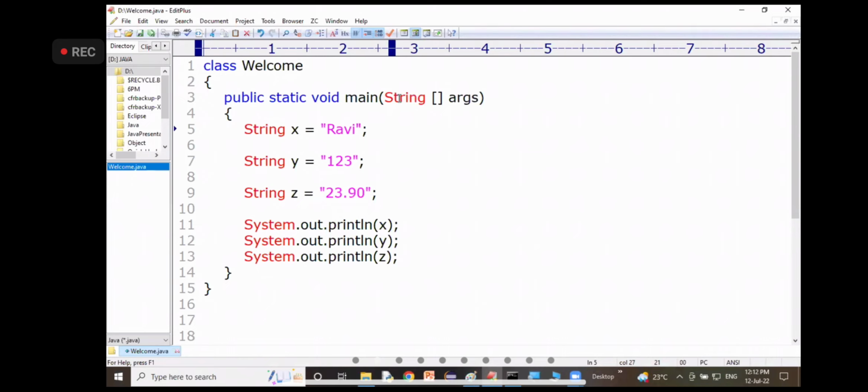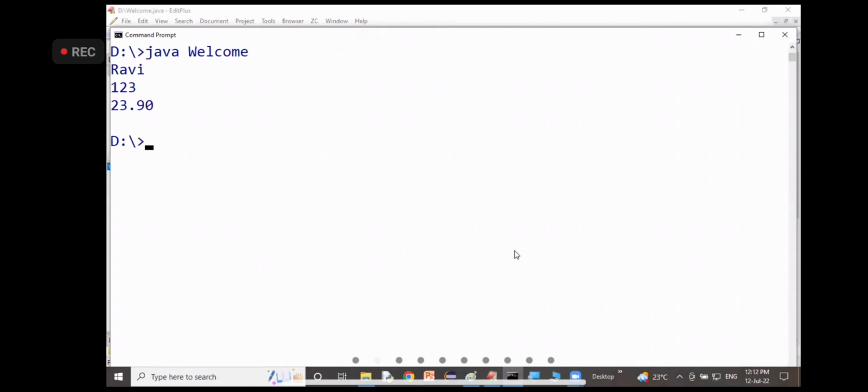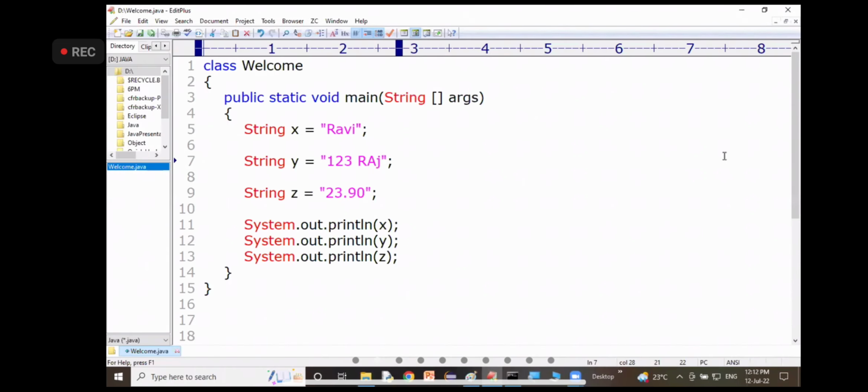Listen to my words very carefully. We can accept one alphanumeric character. Alphanumeric means what? Let's say 1 2 3 and let's say Raj. Accepted or not? 100% accepted in double quotes, no problem. So your scope is broad or not? Say yes or no. If you take an integer here, what will happen? Only integer you can take. Are you getting my point? So the scope is broad or not?